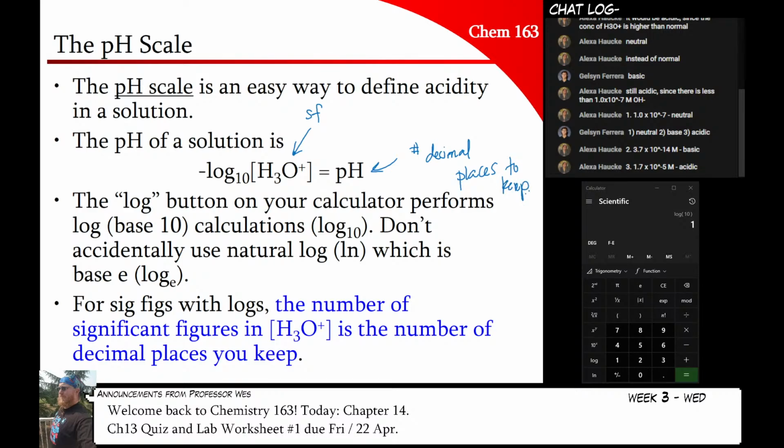And you'll see this as I do examples. Now, we're at 163. I'm not super strict on sig figs, especially with logs, because, surprise, you probably didn't expect to get a new sig figs rule today. I just don't really care enough about it. You're going to punch in a number in the calculator, and I'm going to do it right because I have these rules ingrained in my head from teaching this stuff. But if you keep too few digits or too many digits for your pH, I don't care. It doesn't matter. I just want you to be close.